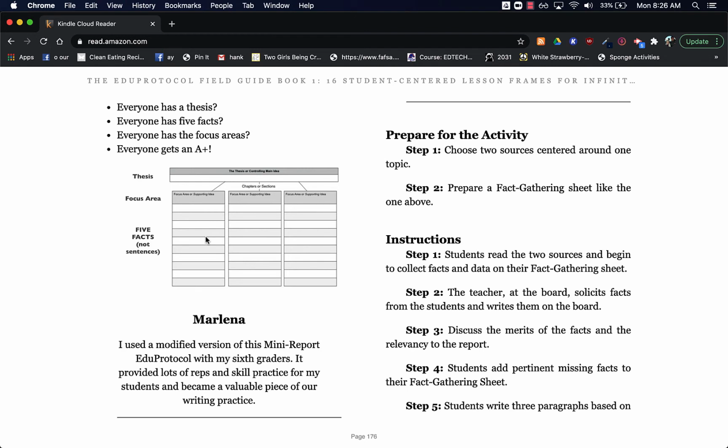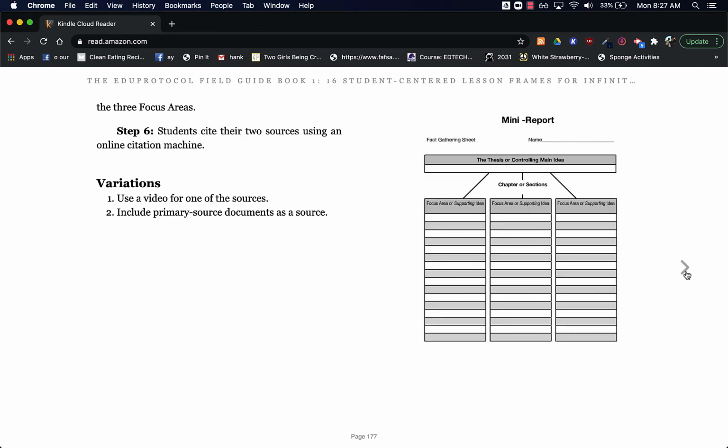One great thing that you could do is you can do this collaboratively as well. So give students about 10 minutes to gather some facts, and then spend about 5 minutes asking students for their facts so that you can create a master copy. That's going to help those students who might struggle. They're going to now have the information to write. So even though they might not be able to get those facts independently, now they can see what a relevant fact is and be able to use that in their writing.